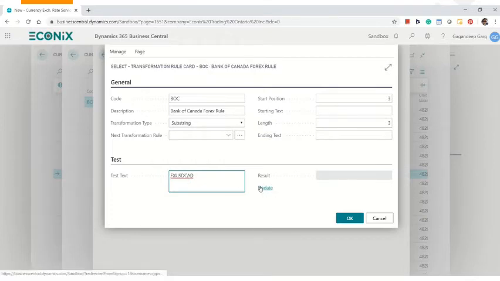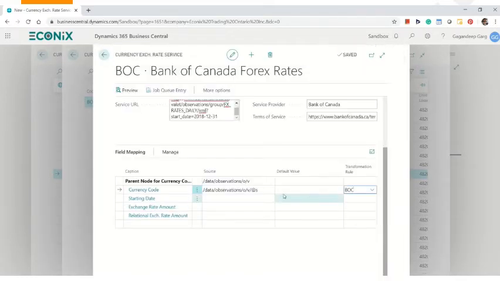If you click on this small button, select the record update and do that, you can see that it gives me a currency code here, USD. And if you accidentally type it here differently and try to update, it will give you the wrong code. So this is very key: when you define from the Bank of Canada, the start position as well as the length of the code has to be 3, and the test text message has to be defined this way. Okay, so we press the OK button and it is there.